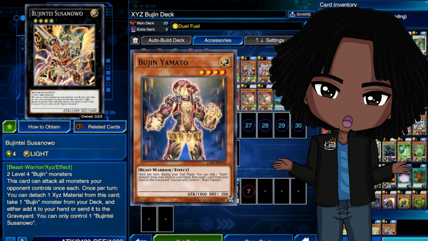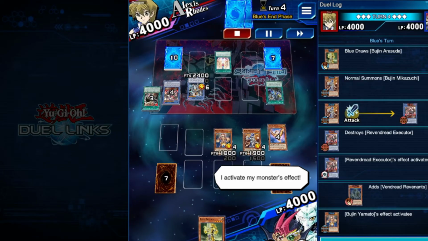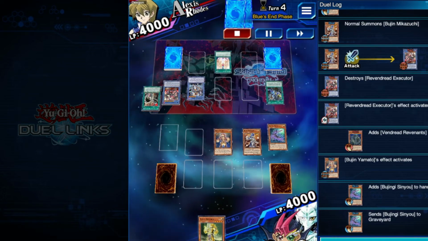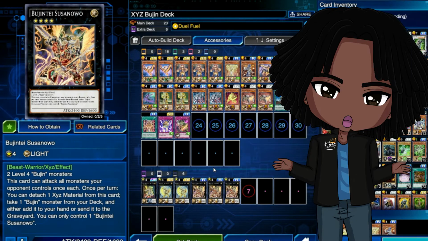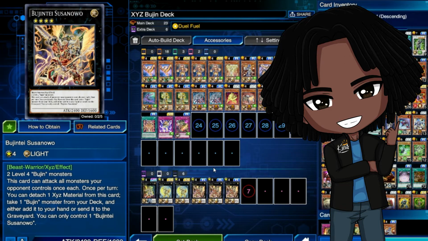Imagine you have Yamato on the field and he's the only card that you have on the field. Now, during your end phase, you can add a monster from your deck to your hand, and then send a card from your hand to the graveyard. Now, let's say you're in a last-ditch situation where you don't have any other monsters in your hand, you don't have any other cards in your hand, you can't use any of the hand trap Bujins. Because one, this effect only activates in the end phase, and two, you have to send whatever you added from your deck to your hand to the graveyard.